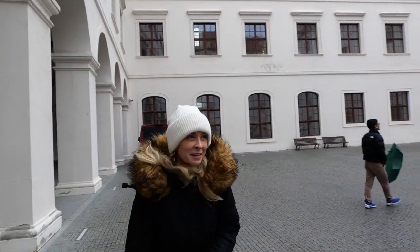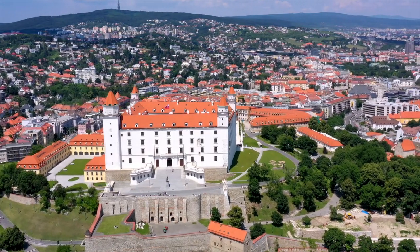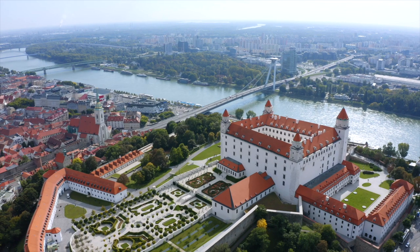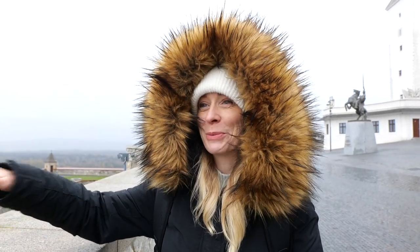We are officially in the heart of the castle. I can't believe this actually dates back to the 9th century — it burnt down in the 1850s and stood for 150 years in ruins, only being renovated in the 1950s. That's why part of it looks so new. On one side of the castle you've got views right out over the Danube River, which is really interesting because we did a cruise on it last night in Budapest. It's weird to be back at the river, but now in Slovakia.